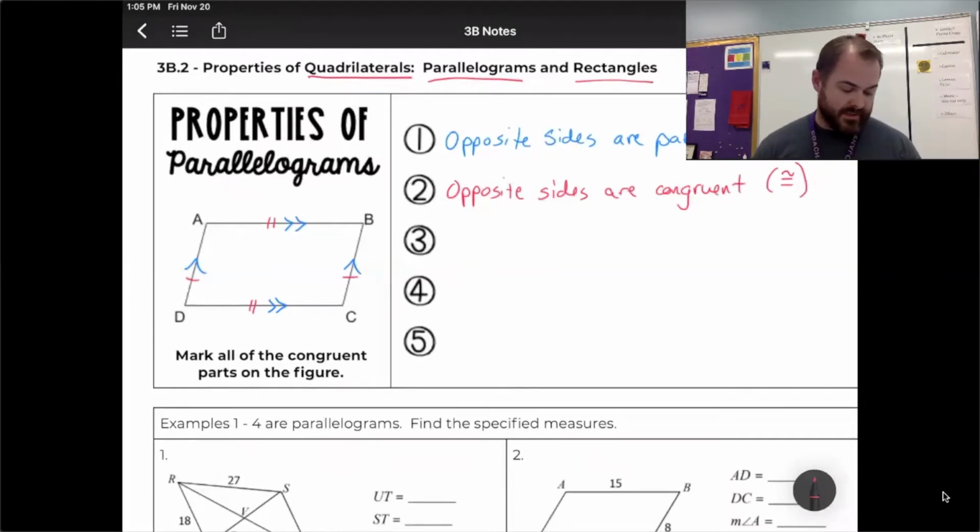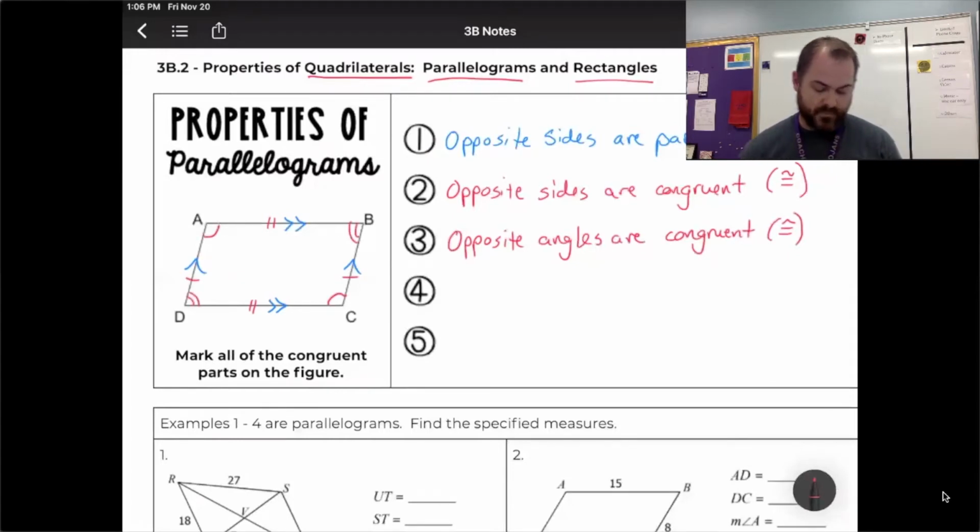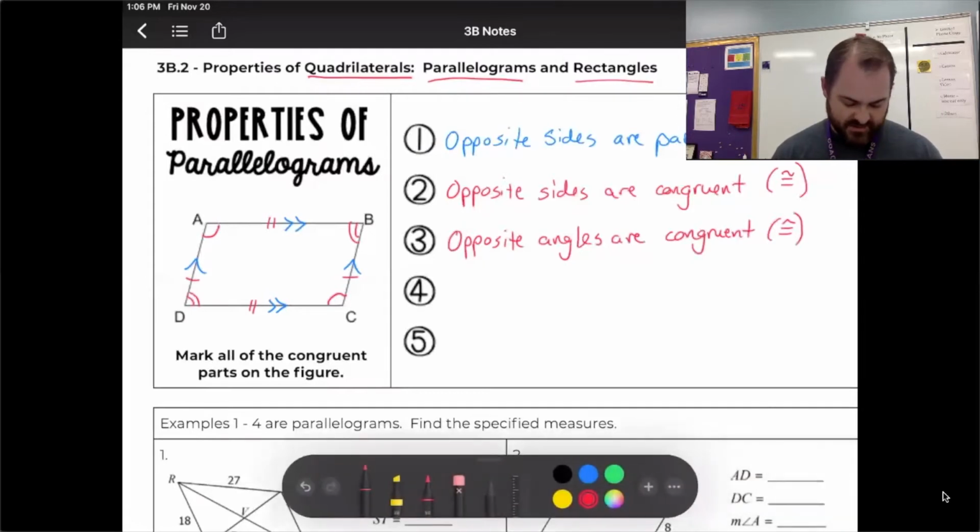We understand about sides, that their opposite sides are parallel and congruent, but we also have some relationships with angles we're going to be looking at. Now opposite angles, you'll notice, are actually congruent as well. Opposite angles are congruent. Like angle A would be congruent to angle C, and angle D would be congruent to angle B, because we have this relationship with these sides that works out that way.